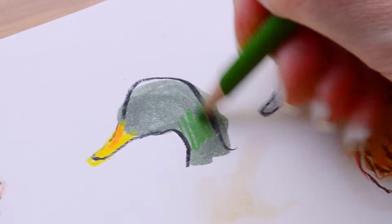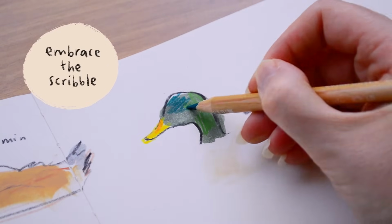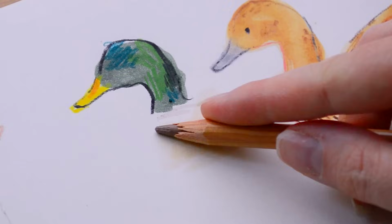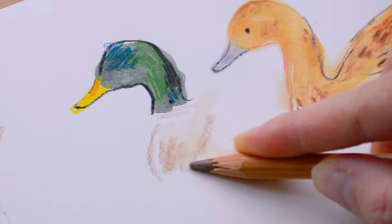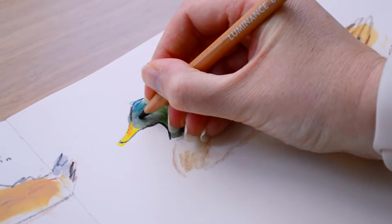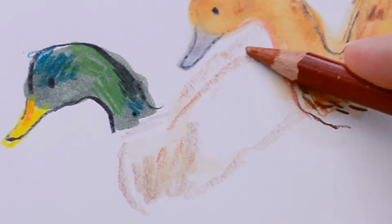So another one is to embrace the scribble. You can see here I'm just adding on some different greens, and again I'm not keeping it super clean, so I'm not creating a block colour here. I really do want to have those scribble marks, and again I think that creates the looseness because it shows that, you know, you don't need every single detail for you to understand what you're drawing.